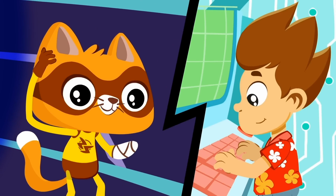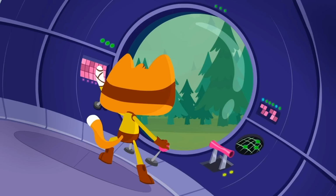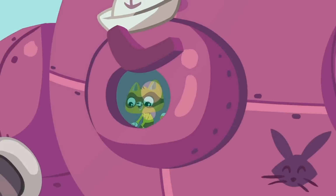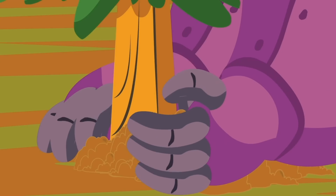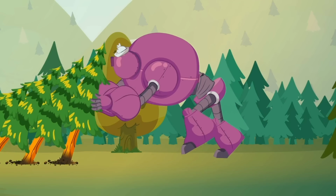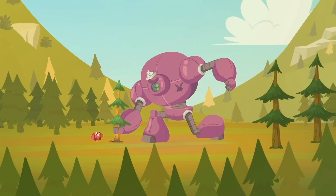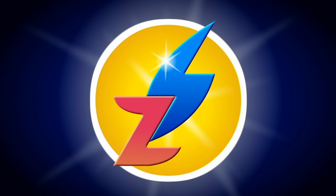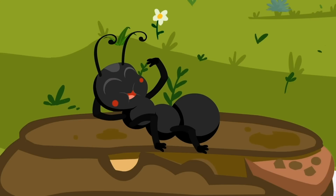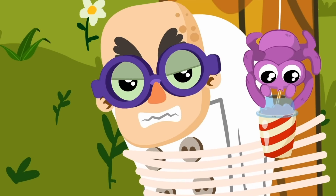Come on, Catty. It's time to bring the forest back to life. We have to replant. Get up, Mr. Robot. We have to fix what Dr. Spooky messed up. Tree by tree, the forest goes back to being what it was, and no evil human will damage it again. Lovingly, everything is put back into place, and the Superzoo team wins again. Nature is precious. That's why we have to take care of it.